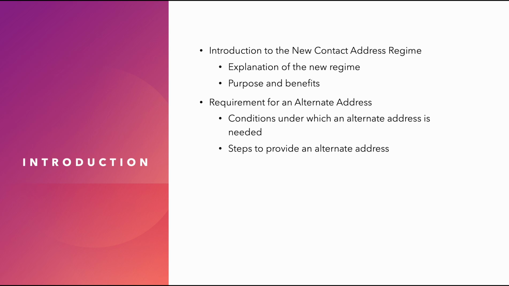So my alternate address, I will register with the registrar saying that please contact me at my office, which is wherever the office is. That means that rather than sending letters to my registered address, which is my place of residence, I prefer that the registrar contact me in my office, which is my alternate address. Okay, so currently, the alternate address I need to register with BizFile Plus.